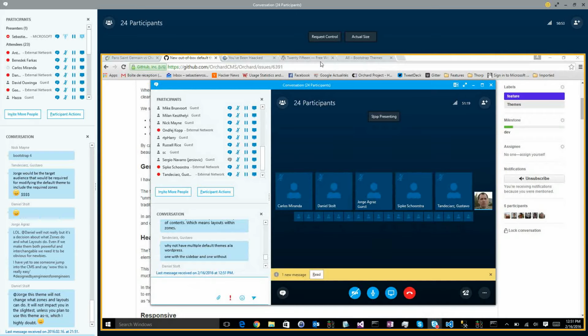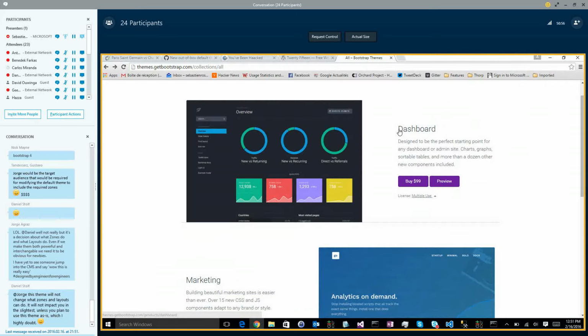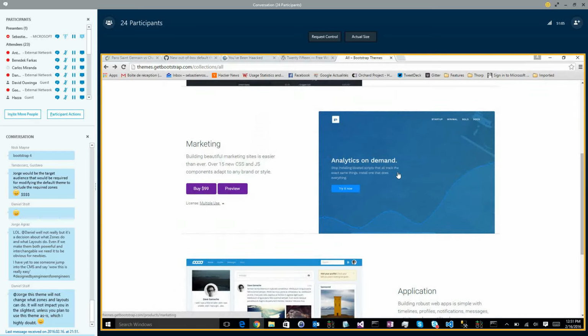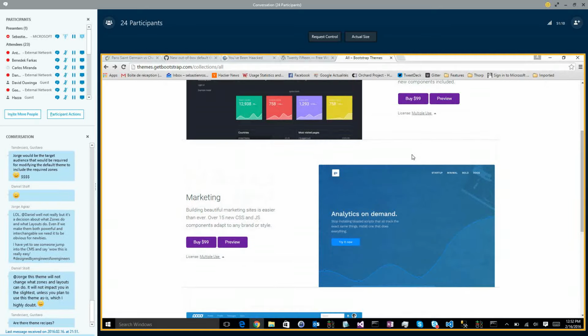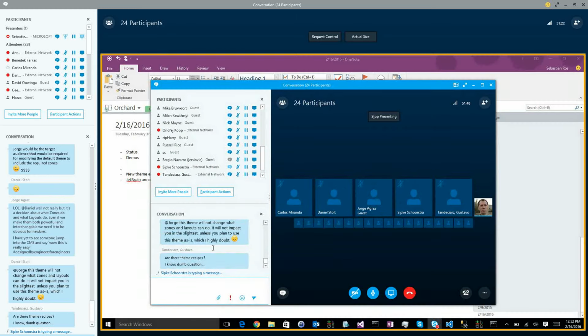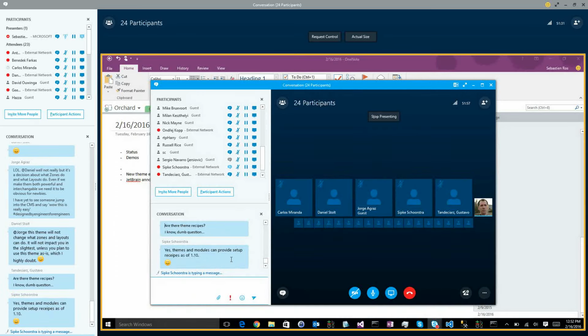So ideally, if you can render with the recipe a website like this, just to show how to do that, a blog, and maybe a more 90s website like this, then that's great for people. Okay, good. Other comments? Are there theme recipes? Not yet, but with a recipe you can do anything. You can select the theme, you can define the content, the zone, the layouts, whatever you want.